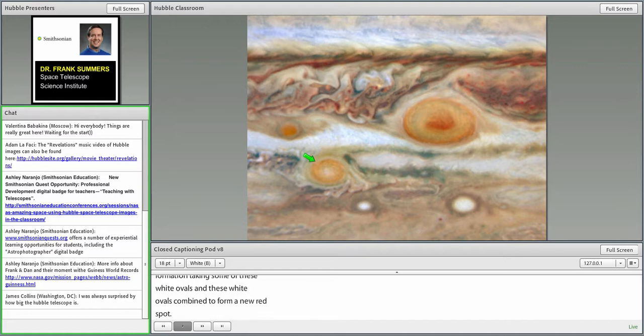All right. And then in 2008, we actually saw the formation of a tiny red spot. Okay, if this is the Great Red Spot, well, we called this one Red Spot Junior. And this tiny one, well, we sometimes called it Baby Red Spot. But Baby Red Spot didn't last very long because it's on the same latitude as the Great Red Spot. And over the course of that summer, it got caught into the vortex of the Great Red Spot and dissipated. So these giant storms on Jupiter are really violent because you can see they even eat their young.